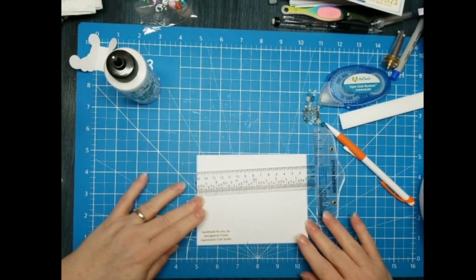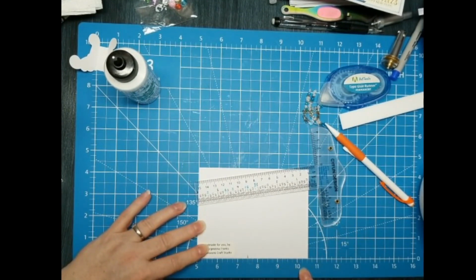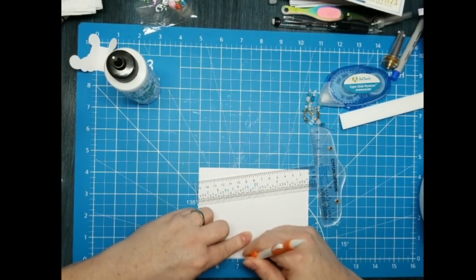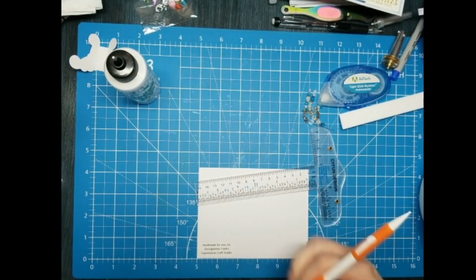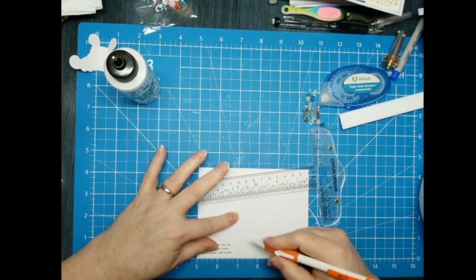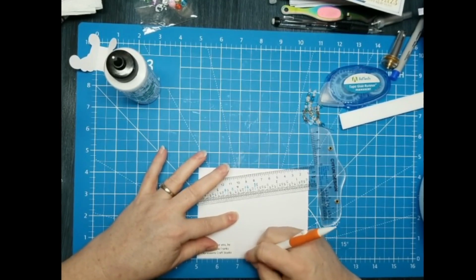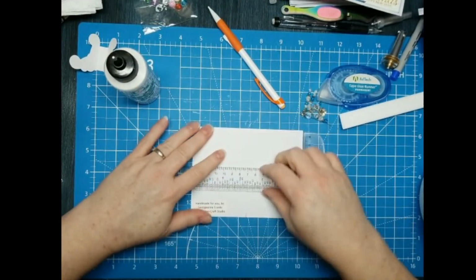That doesn't look centered. Is that centered? 10.5. 5.5. So 5.5, it should be 2.5, 2 3/4. It's not centered. Don't know what I was thinking there. Another good reason for a template. That eraser's not really pulling that off of there. Must be pressing too hard.